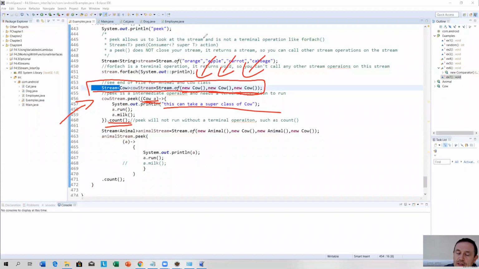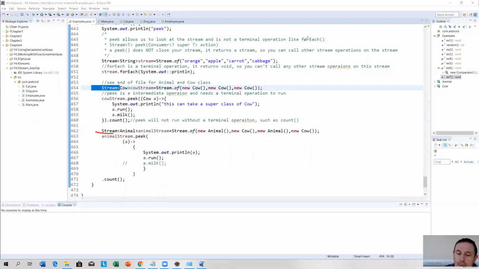Next one then, I did a stream of animals. Now, a stream of animals can have animals. So we have an animal class, and the subclass of animal is cow.